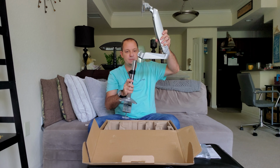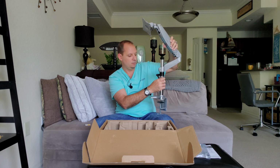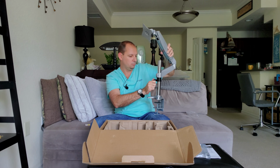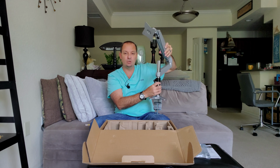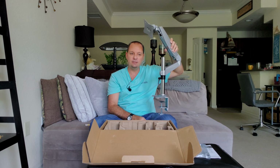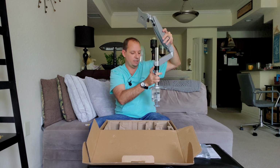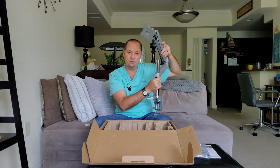And of course this probably just goes, might as well just put it together now, right? Go ahead and put that like that, and then you'll just tighten this down. And that will stop this from going up or down, or I guess down. It will still go up. So you're gonna set your adjustment. Once you get it on your desk, of course, you're gonna set your height. And the way to do that is just by loosening or tightening this black piece right here. And of course this slides right on here like this. And then you probably can tighten this so that it doesn't move and rotate either.